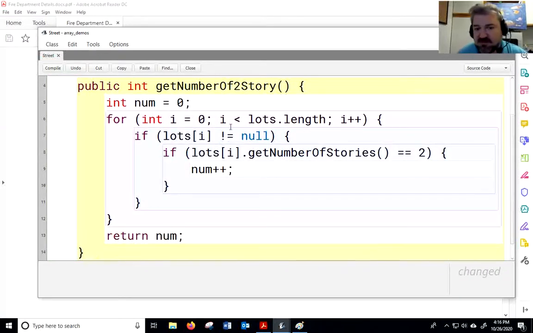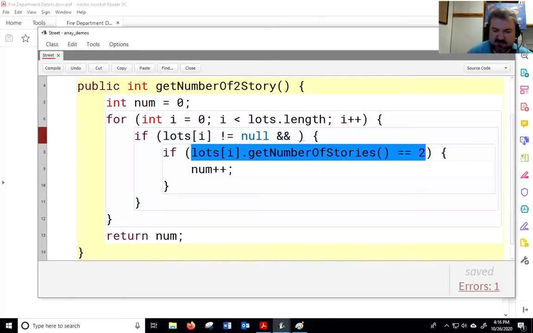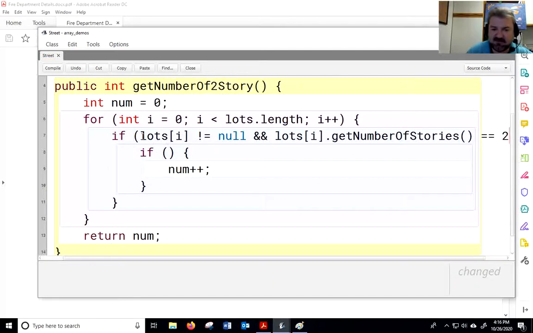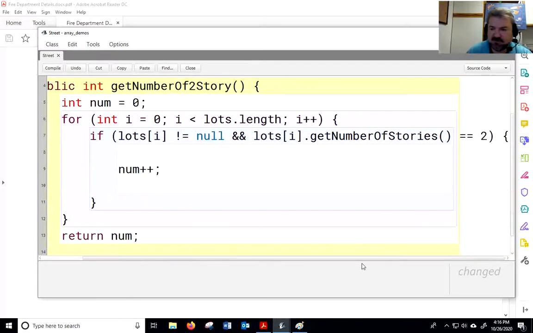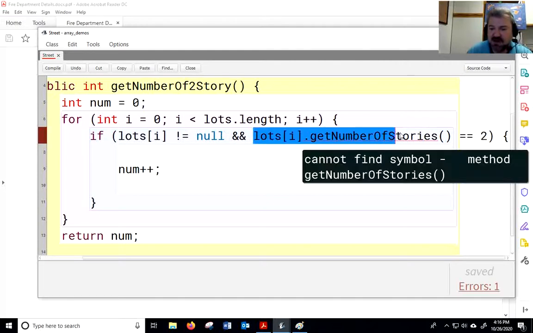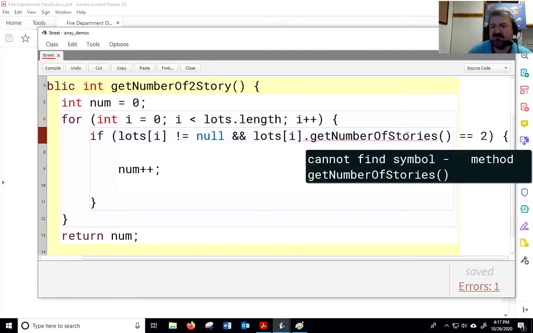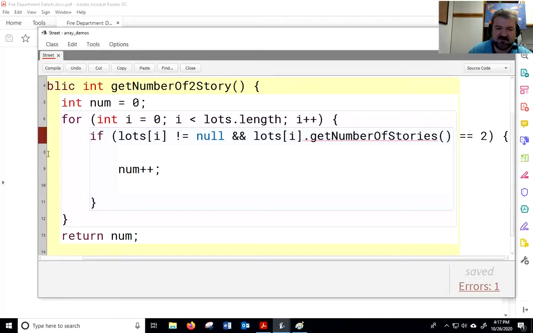Can we make this condensed? Well, we can, because we can actually use that short circuit nature. We could add an and. Since we're doing one right after another, we could just do it like this. And because I put lots[i] not equal null first, we know that we have no risk of there being a null pointer error, which would break our program, because we check it first. And if this was false, because lots[i] was null, it would not execute this, which would not give us the null pointer exception. Yes, I know you can't find it because it's not written.